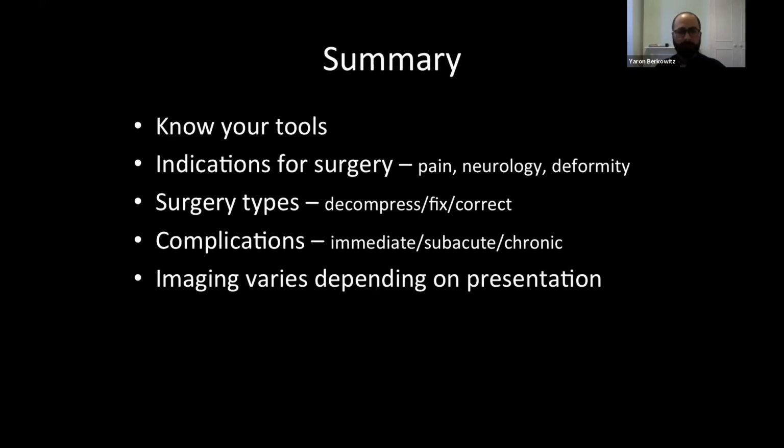So in summary, know your tools. Know what equipment your hospital is using. Keep in mind the indications for surgery, mainly being pain, neurology, deformity. What we do for surgery is usually always the same: decompression, fixation, correction of deformity, and removal of tumor if there's tumor. And then keep in mind the different complications and when they occur. We've got our immediate complications: bleeding, CSF leak, screw positioning. Our subacute complications: often CSF leak, infection, loosening. And our chronic complications like infection, loosening, adjacent level disease.